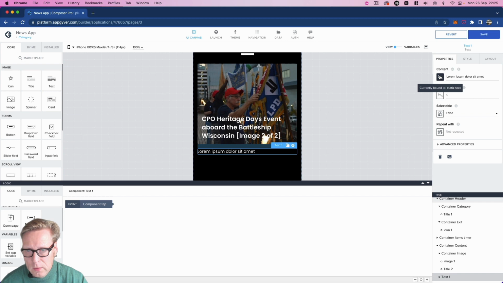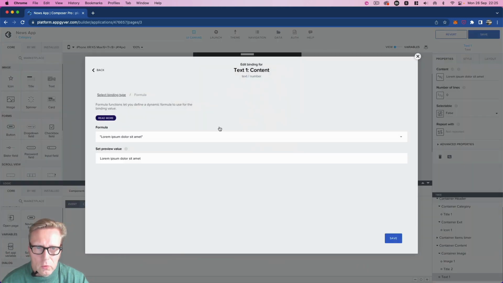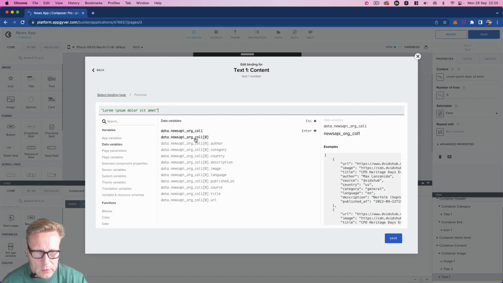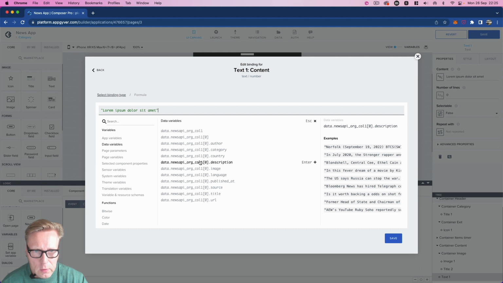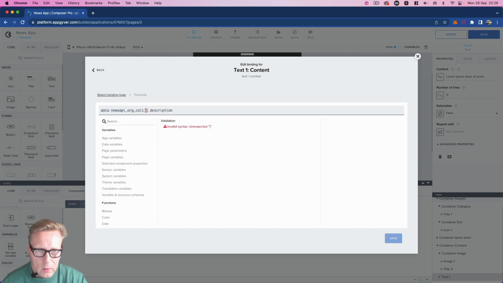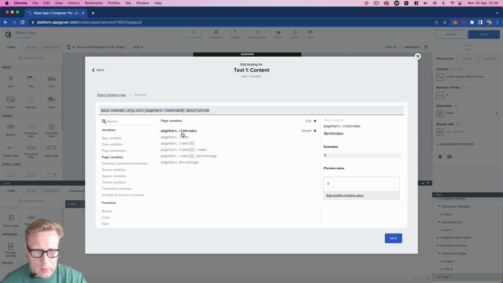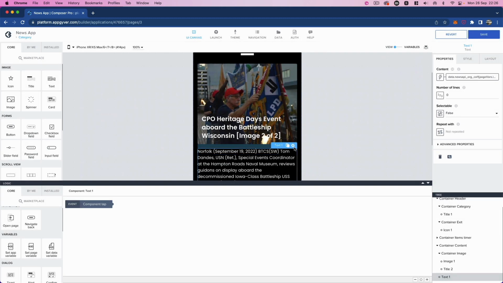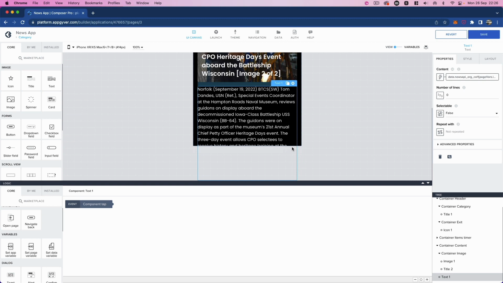And again, it's the same similar idea: formula, data variables, it's called an internal table, it's a table. And I'm gonna take again the description, which is this one here. Take that one, and I'll take a variable, and that variable is the one that comes from page variables, which is now zero. And then again, you see here, and now we can see the text on top of it.